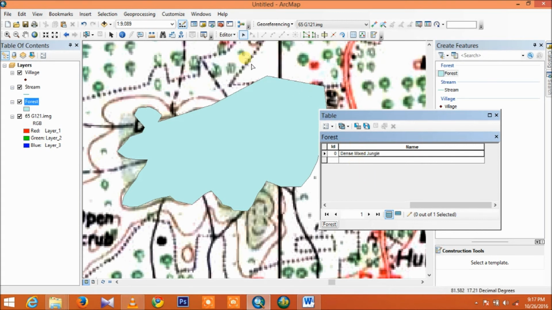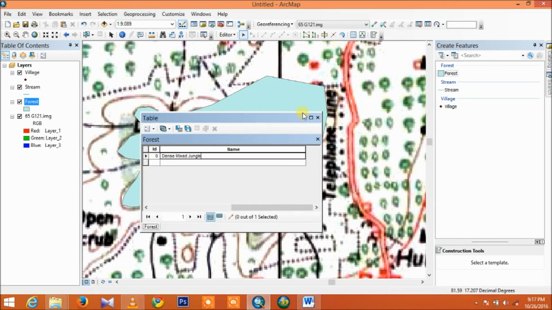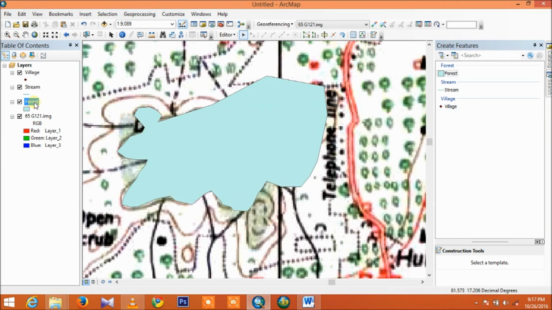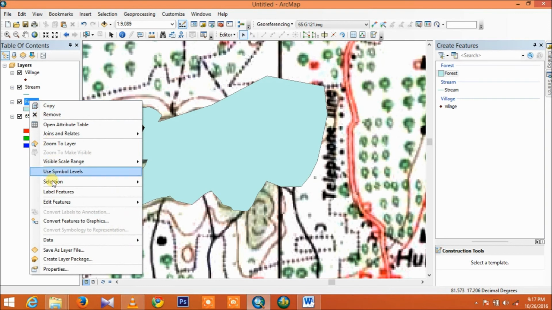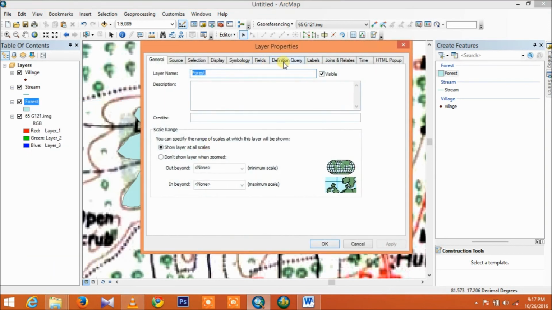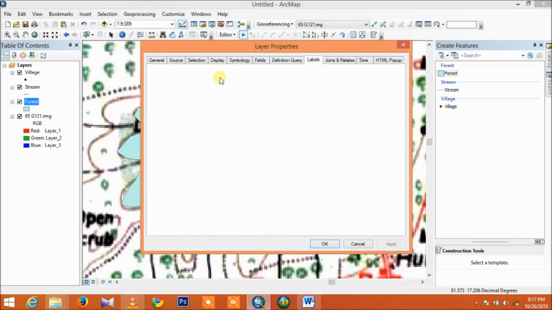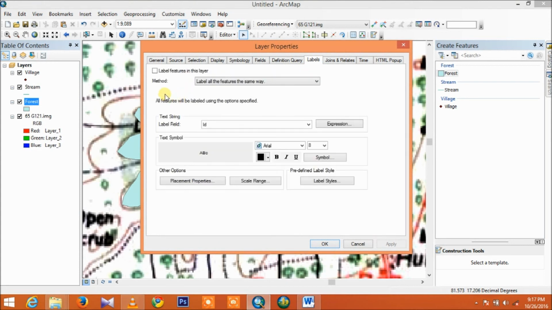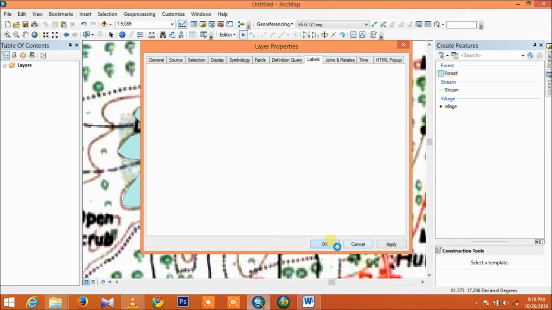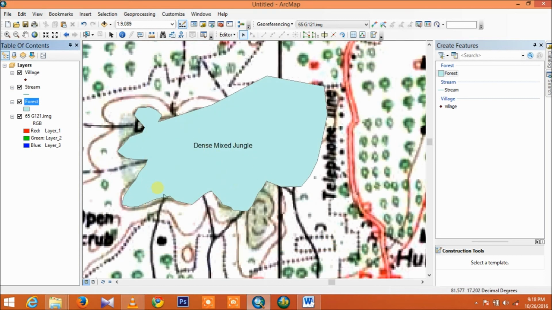Okay, yeah. Now close the table. Now right click on it, go to properties, then labels, select this over here. The label that we want to display is the name, so I can increase the size and okay. So here it is. Now it is labeled.